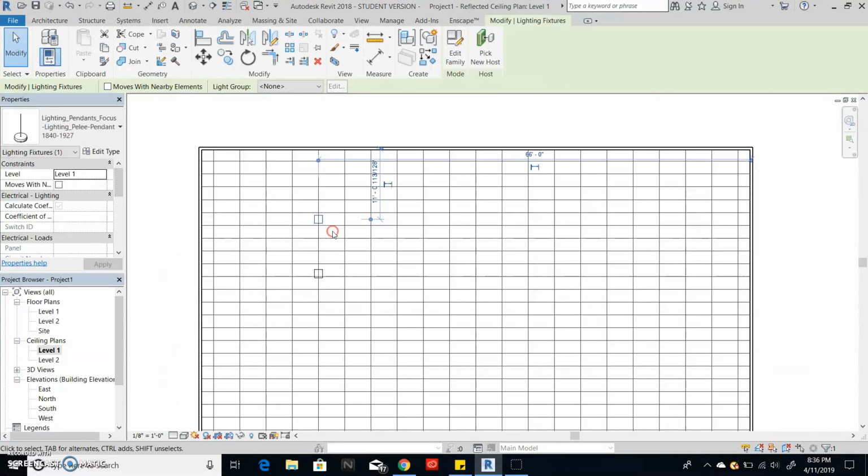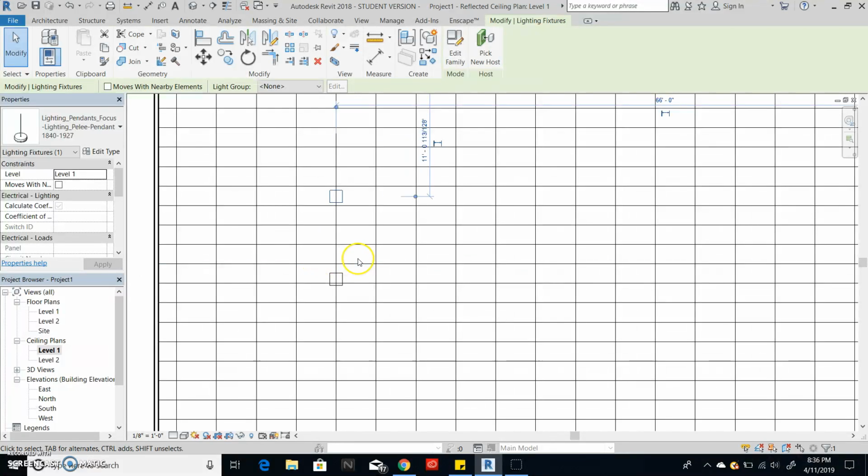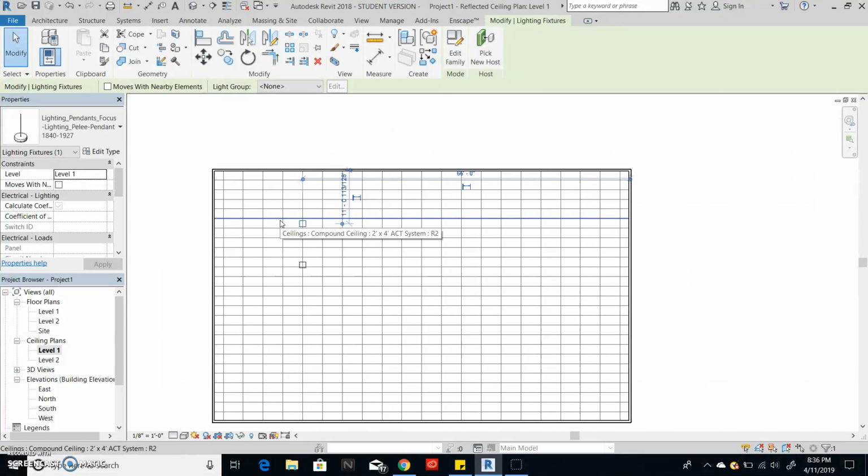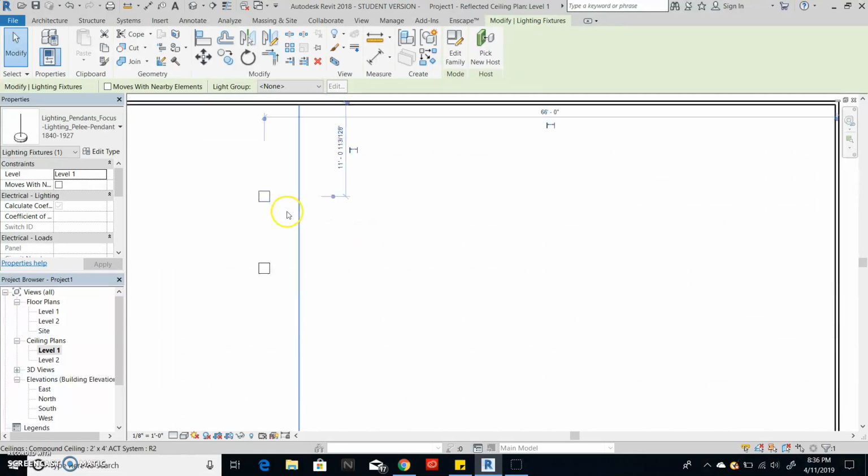And then just get all your lighting set up, and then later go back, and if you want to change the color of it or something, that's a whole other thing. But yeah, that should at least get you started. So if you have any other questions, just let me know. It's really not that bad. But yeah, that's the little trick that you can use to get around that.